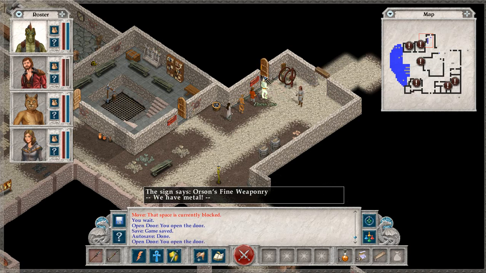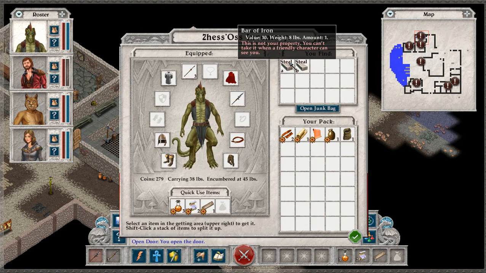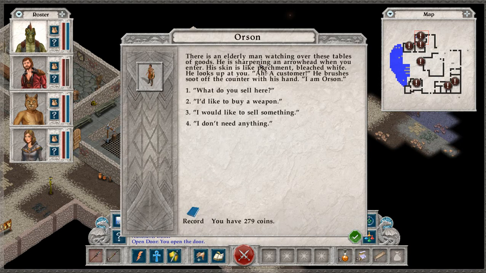Orson's. Oh, we have metal. Of course you do. Think of all the ash. Whoa, bars of iron. Okay, Orson. Customer. He brushes soot off the counter with his hand. I am Orson. What do you sell here?